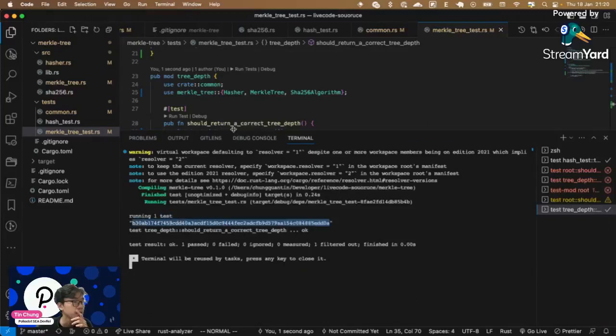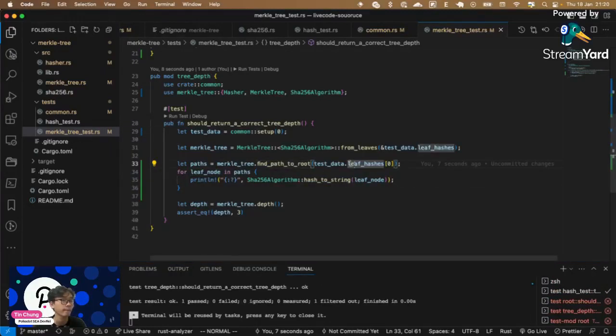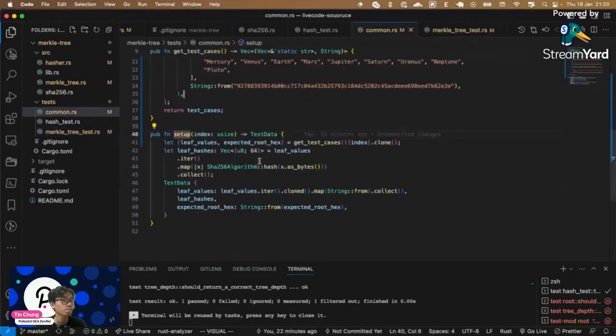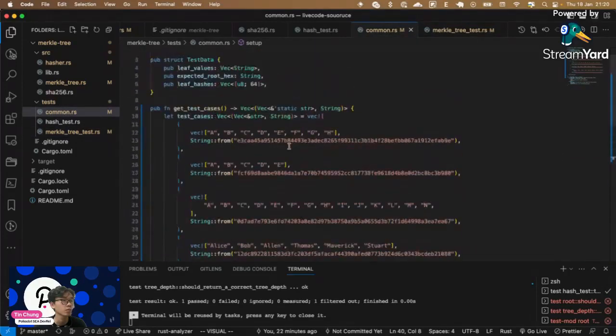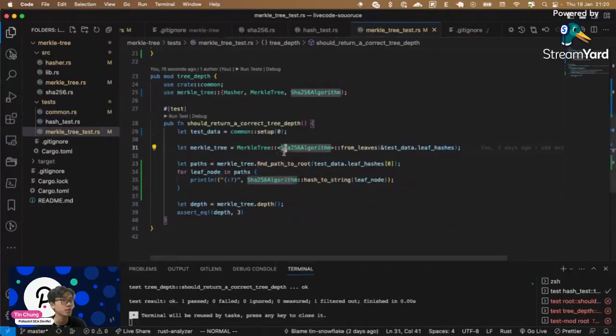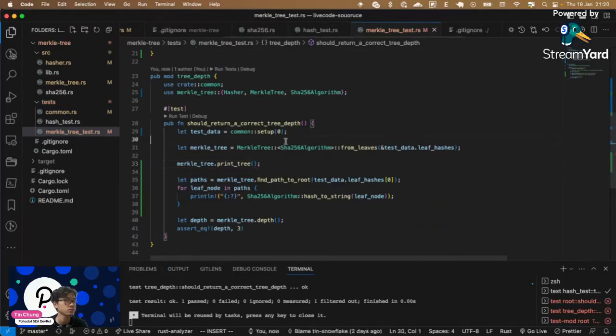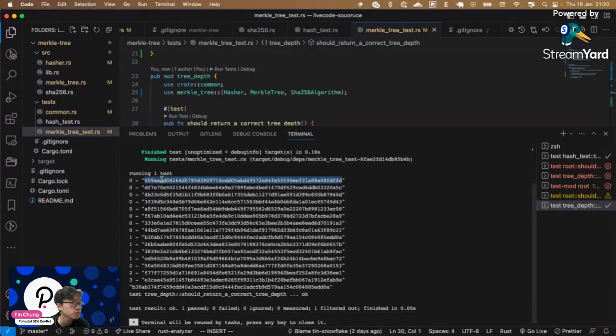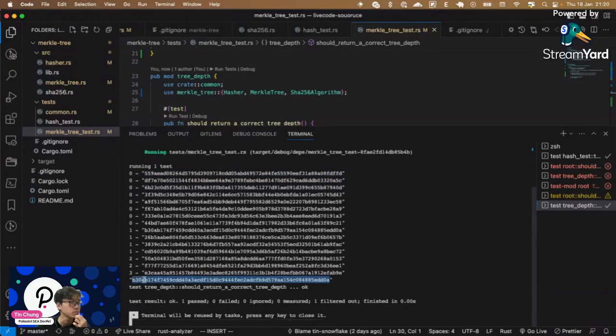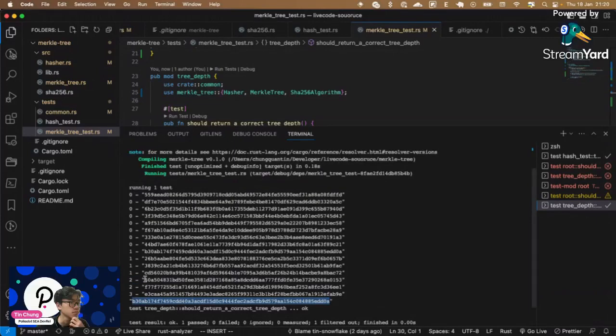What's B? Would be the element right here.